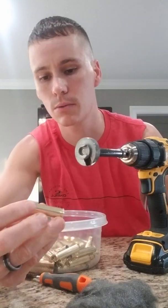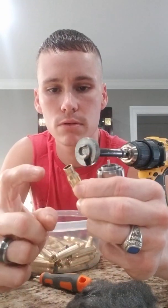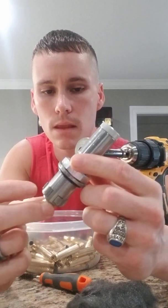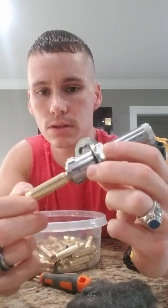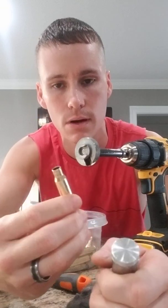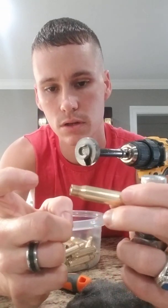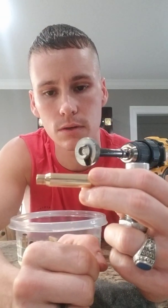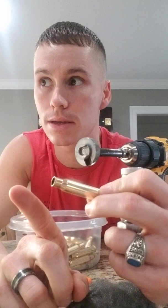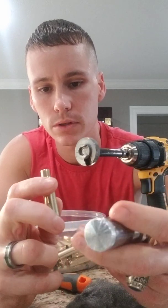So I want to get those out. Also, number two: the second reason is when I use this collet die, if you have too much buildup of either temper lacquer or carbon inside of the case necks, once you put the case inside the Lee Collet die and size those necks down, it can influence runout — case runout in those case necks. You want those case necks to be as concentric as possible so that when you seat the bullet, it's as concentric as you can get it, so that when you chamber that casing into the chamber of the rifle, the bullet is as straight in line with the axis of the bore itself. That also helps lower those extreme spread numbers.